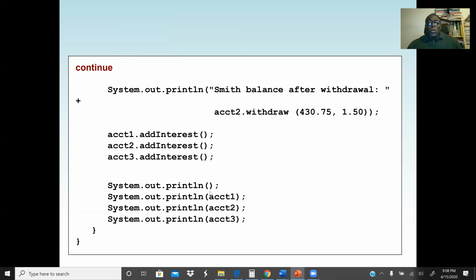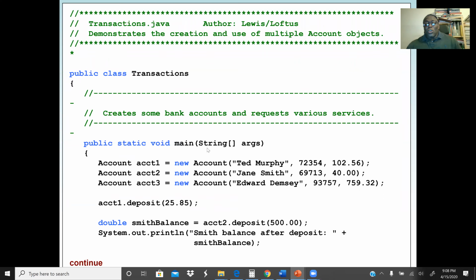We can go back one more time. Again, this is the whole concept of object-oriented programming. This is my test driver, or the program driver. The test driver is where you have the main class that has the main method. That's our main method, public static void main(String[] args). We have the Account class already, so we're able to create three account objects. We use the constructor with the three parameters.